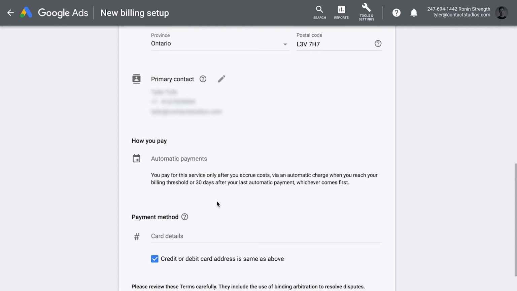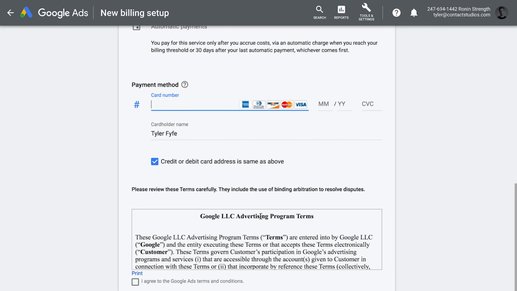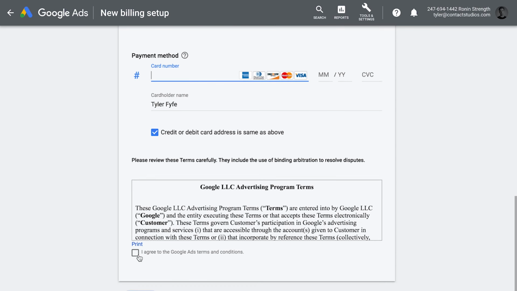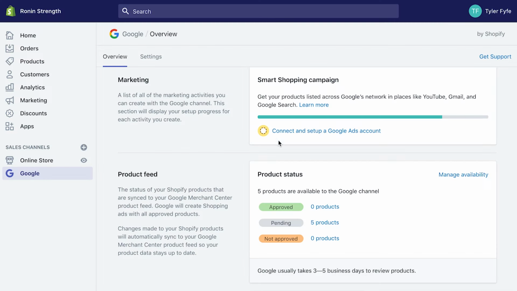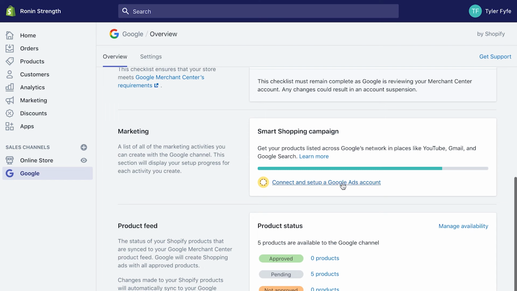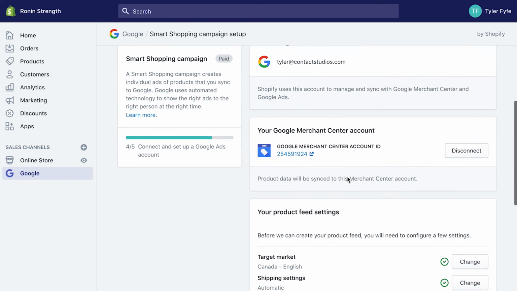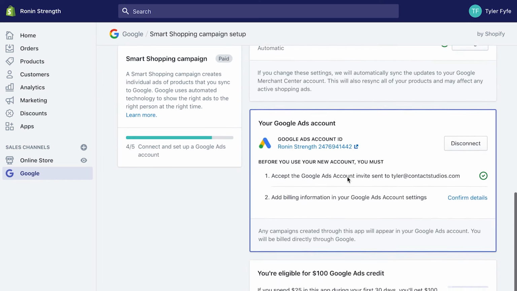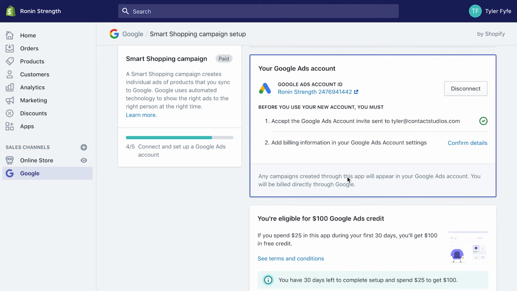Now we'll head back over to Google Channel and we'll sync all our products to Google. Once you do this, someone from Google will manually review your site and give you feedback. As you can see, we currently have 5 products that are pending. This manual review process can take between 3 to 5 days. You need to make sure that your site is fully functional, that you have an easy way to be contacted, a clear terms of service, and that you're not selling any products that are illegal.